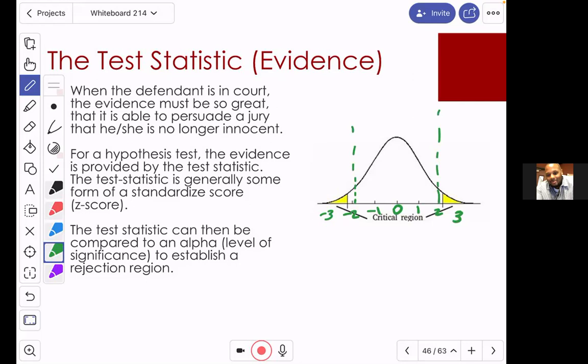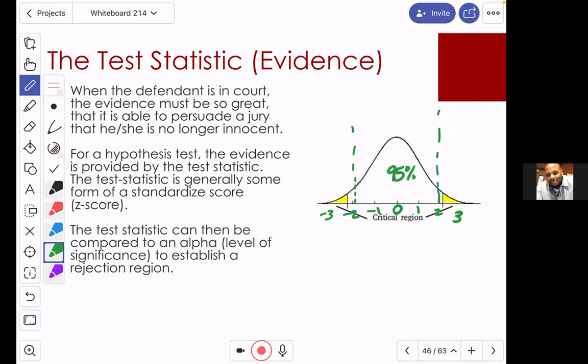How much area is in there? Is that the 68%? It's not 68%. 1 standard deviation is 68%. How much was it in 2? It's 95%. 95% of the area sits within 2 standard deviations of the mean. So generally speaking, usual values normally fall within 2 standard deviations, or within 95% of the mean.